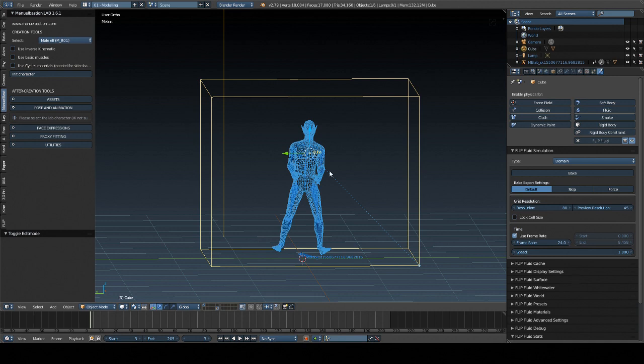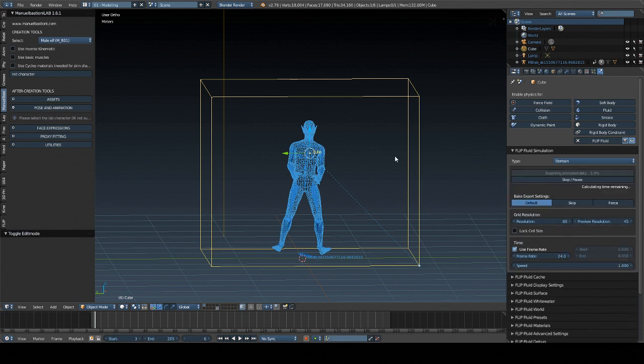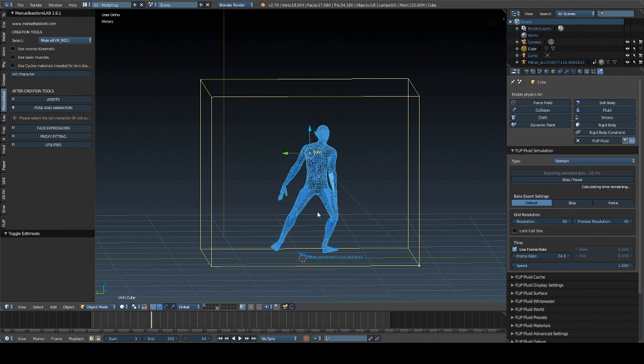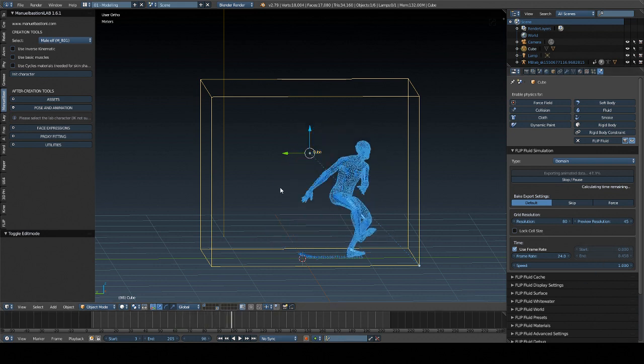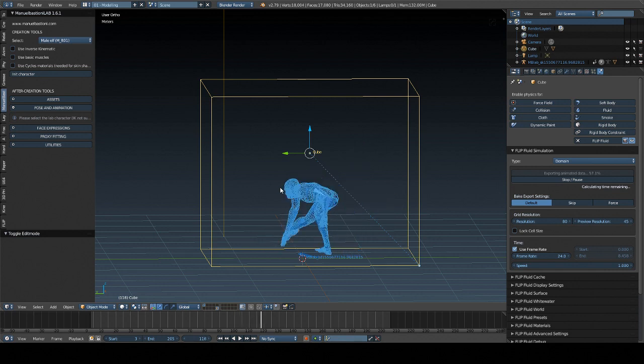You will need, depending on the length and the resolution that you render it at... I'll bake this out now and we'll see what kind of time we have for baking. It's running through the animate, passing the animation data through the fluid simulator first, so it has a handle on where everything's going to be going and being emitted from. So it'll run through this, and I'm guessing at 80 for 205 frames.